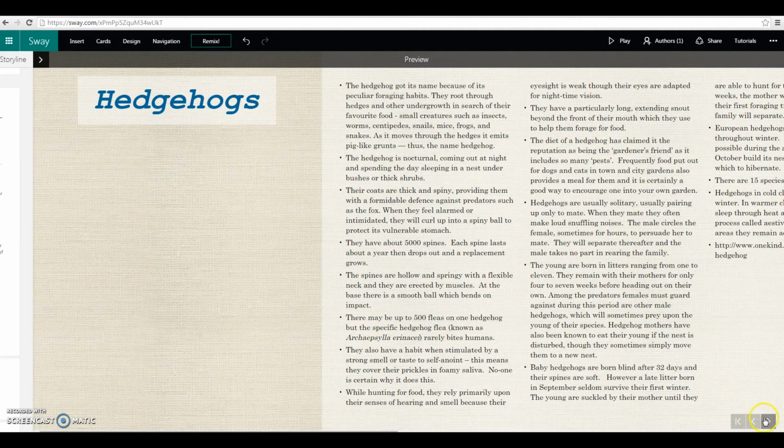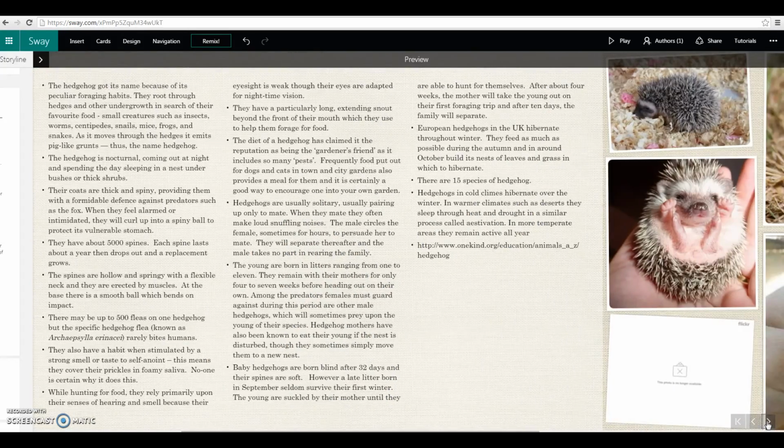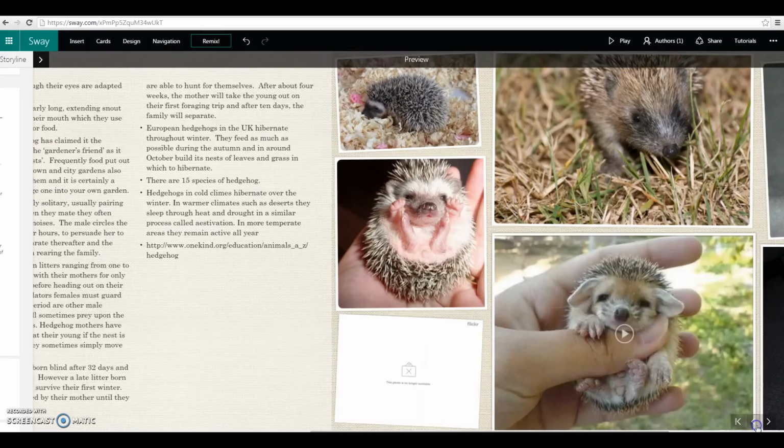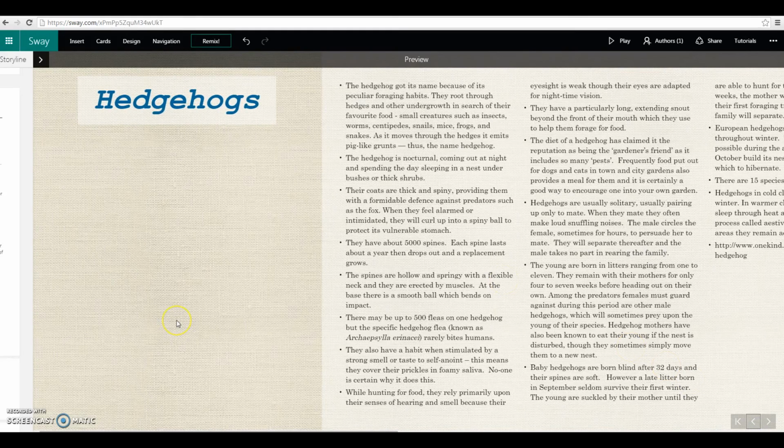In order to move through it, all you have to do is click the slide button. And this is how you could show pictures, for example. It just makes it nice and fluent. That is all you need to know about the Microsoft Office Sway. The app is still new, so keep in mind features may change.